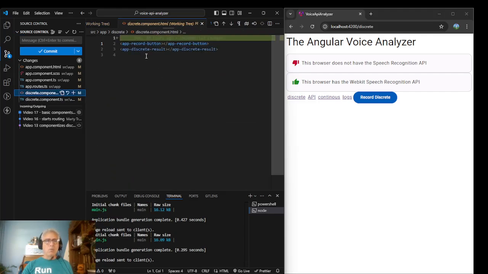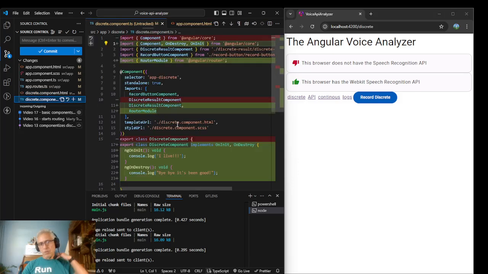Okay, I don't want this to be a super long video, so I'm going to try to get through the whole point. Let me look. Okay, so I don't have any changes in the API component.